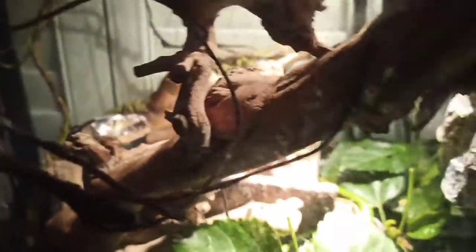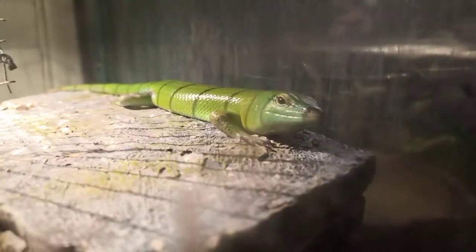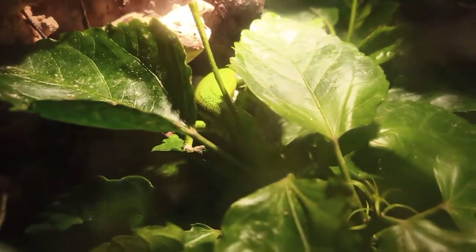And I got all kinds of stuff in there for them to climb on. I just made a wooden door. I put a piece of wood on the 55, made a door out of it, and then planted a tree in there, and they got quite a bit of space, but I'm going to try to get a 36 by 36 Exoterra for them. Seems to be the best for them. Going to the show tomorrow. I'm going to see if I can get one at the show.